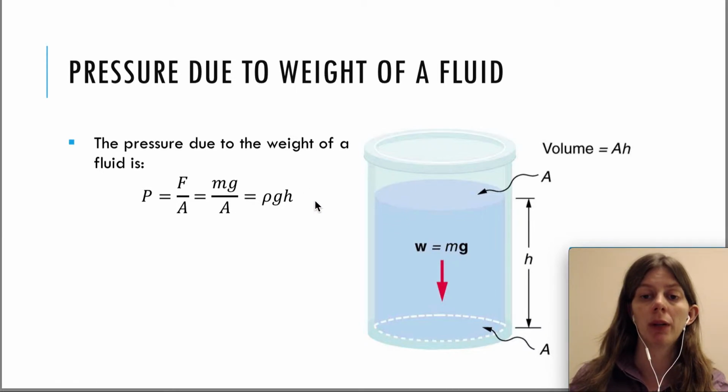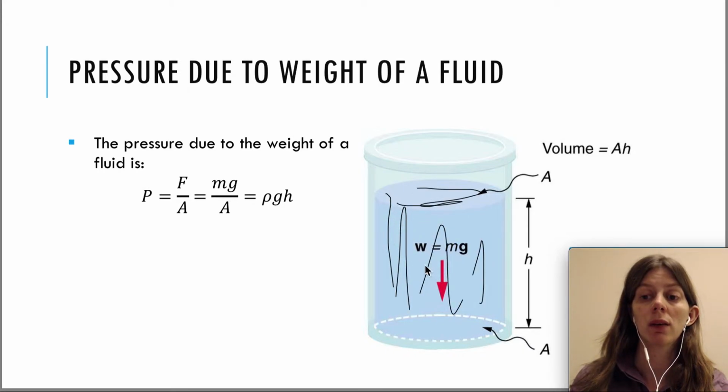Let's do one more thing in this video, and this is to start our discussion of the atmosphere, but it's just looking at the pressure due to the weight of a fluid. So we just talked about that pressure equals force per area. Let's see what happens if the force is actually the weight of something. In this picture here, we have a container filled with some liquid, and all this blue liquid here has some weight. Weight equals mg. So that's a force that is pressing down on this circular area that is down here.